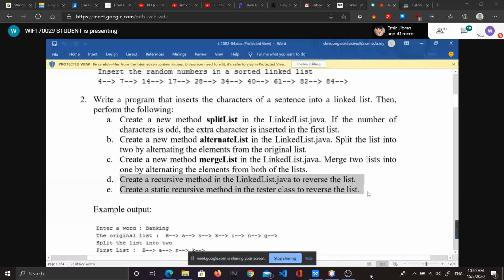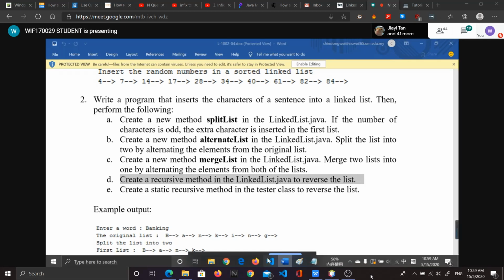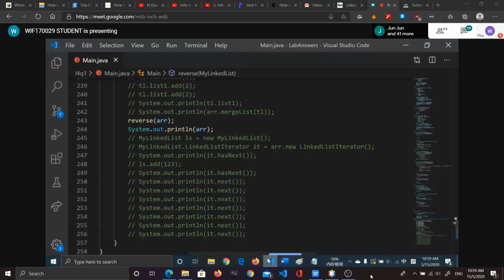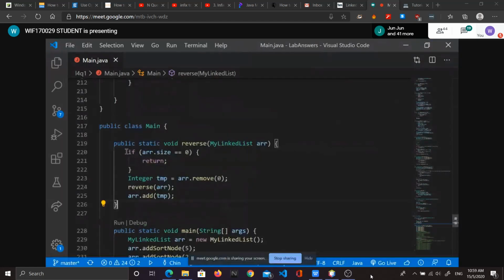For this, I think maybe they want us to implement the list inside the my linked list class. Then it should be using some kind of node to reverse the list, but it is really cumbersome to use a node to shift this question. So it's a matter of layers of difficulty. This method might not be the best way, but it's simple.